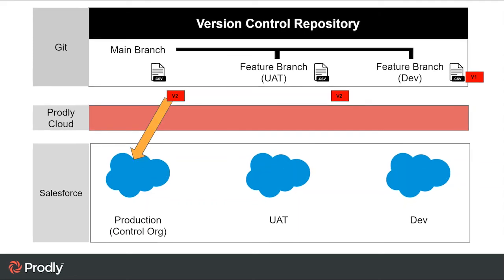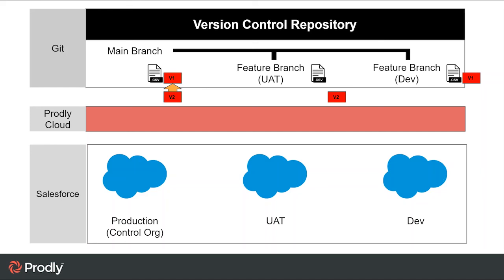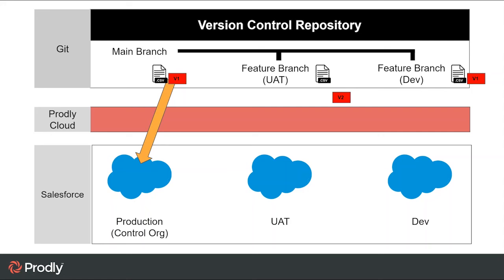After you have established a new version of the data within your master branch, perform a pull request into your production Salesforce org, which again is managed via the Prodly app. If there are unwanted changes made in production after the version 2 master branch pull request, changes can be reverted back by reverting to a previous version, version 1, within Git and perform another pull request into your production Salesforce org. This will deploy changes as they were in your initial state at the start of this overview.